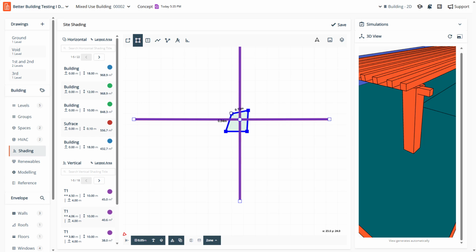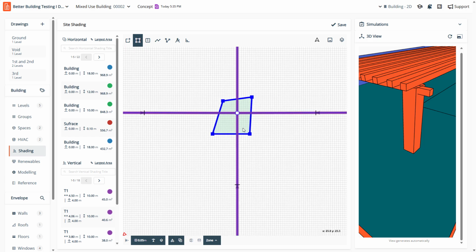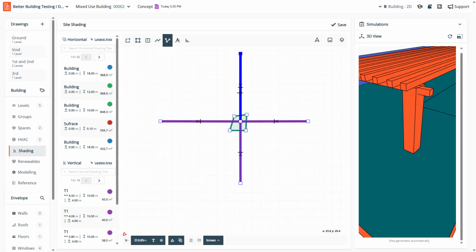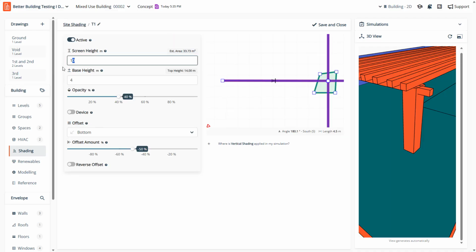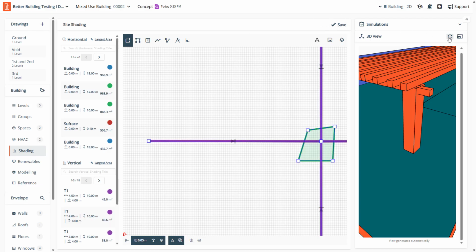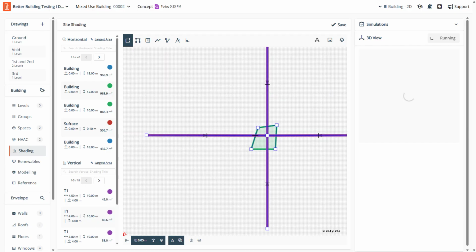Okay, so let's pretend that the green there is the trunk of the tree, and we have these elements here that have a screen height of 10. They have a base height of 4, so that's the underside of the canopy, and have an opacity as well. They're using the offset feature here, which allows the creation of triangular or trapezoidal shading, and effectively we've offset by 50%. And once we've done that, I'm going to go ahead and regenerate that because I changed the size of the trunk.